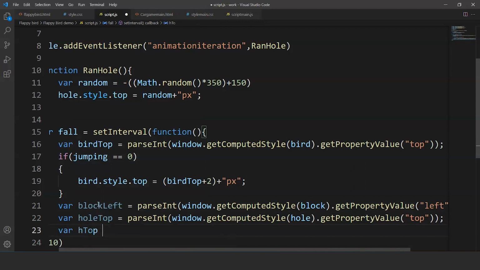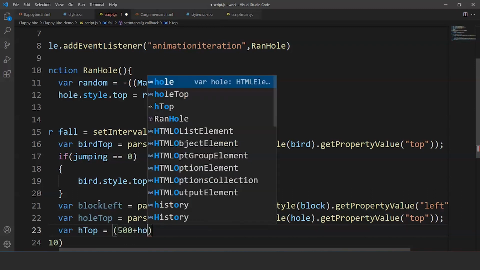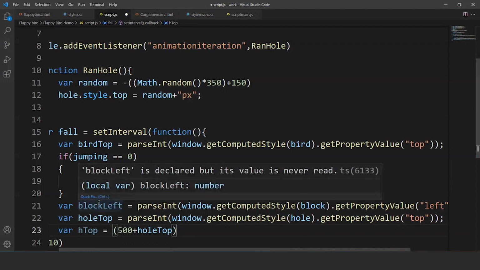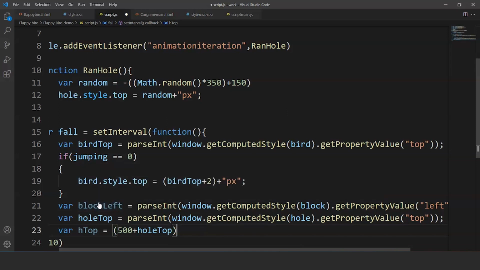So this is another variable. The value of htop will be 500 plus hole top. So any value returned to the hole top variable will be added to 500, and that value will be assigned to the htop variable. Now we have to write the conditions.